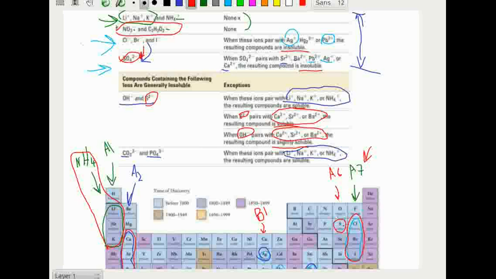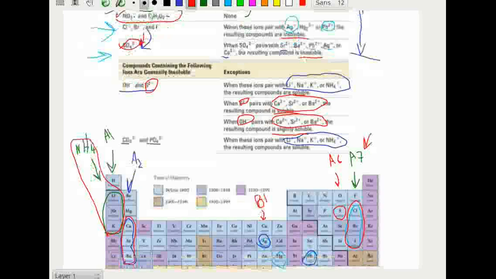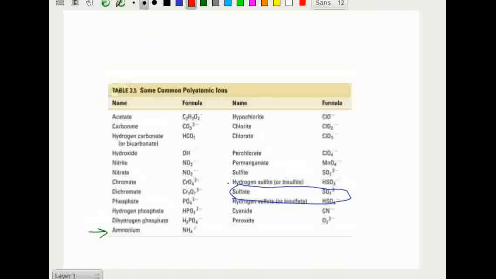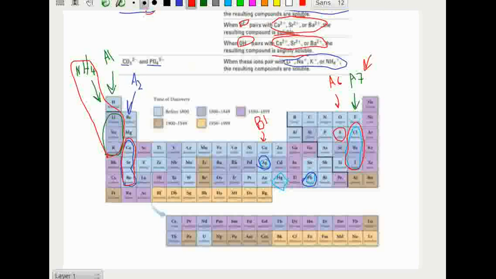So S by its own, combining with these things, becomes soluble. But let me check the name, I don't want to mispronounce it. Sulfate combining with these guys will become insoluble.